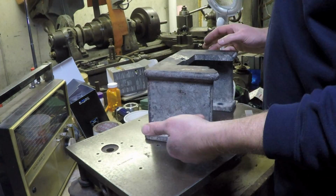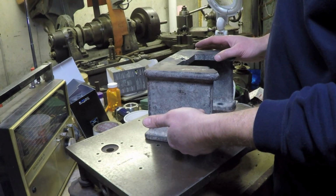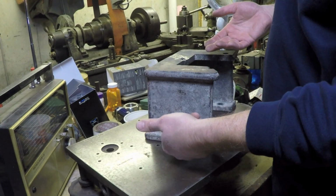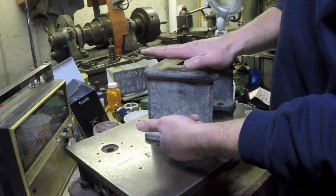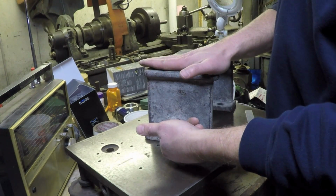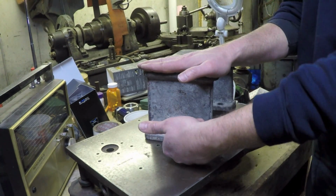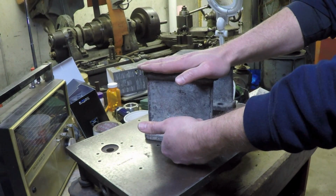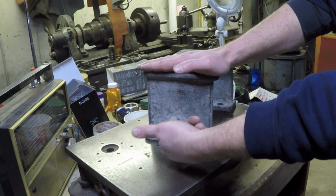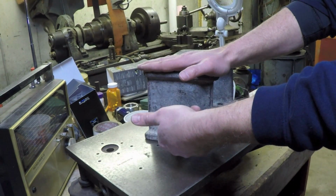What's going to effectively end up happening is we're going to lower the position of this hole by 26 thousandths, say, and then we'll also end up lowering the headstock's position, the bottom of the bed, which has the headstock sitting on top of it. The relationship between that dimension from the center line of this hole to that will also change by 26 thousandths.